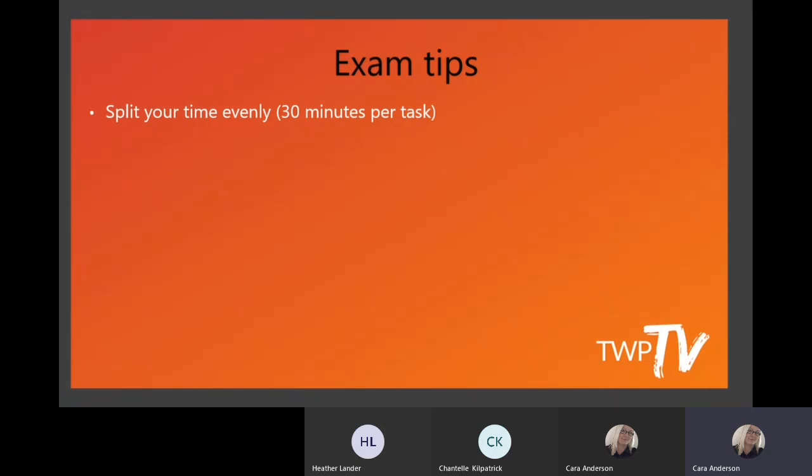You might get lucky and it might be easier for you to write about it. But you're going to get more marks if you stop what you're doing on task 1, move on to task 2. Hopefully you'll get through that one a bit quicker, and then you can come back to task 1 if you want to add more to it. Although I'm saying allocate yourself half an hour each task, you don't want to allocate yourself 30 minutes to write and then not have any time to check it. So you need to allow at least 5 minutes per task to go back, read through it, and make changes where you need to.